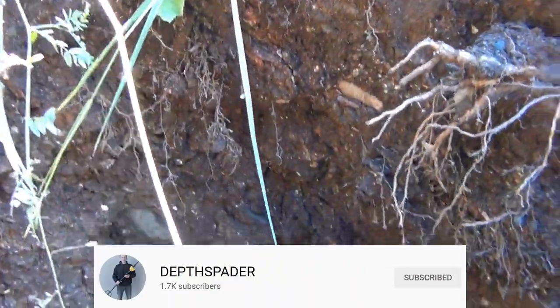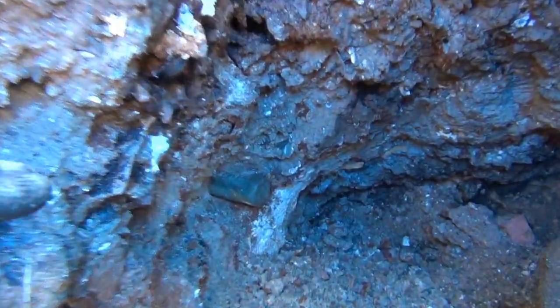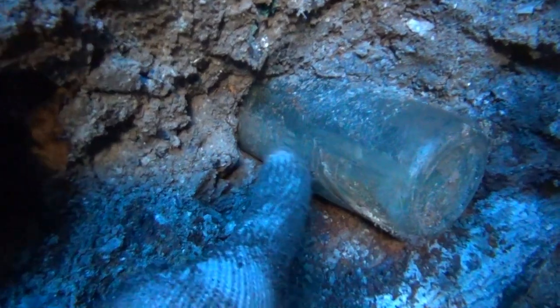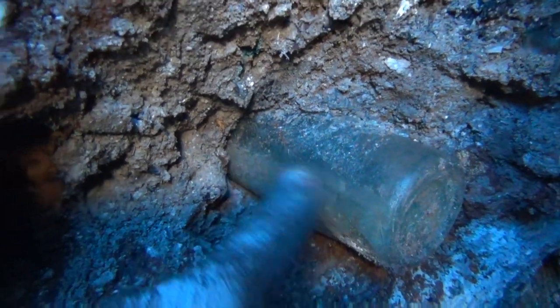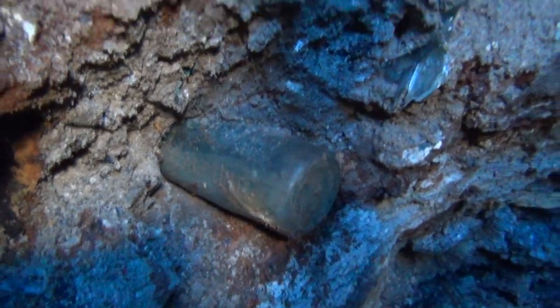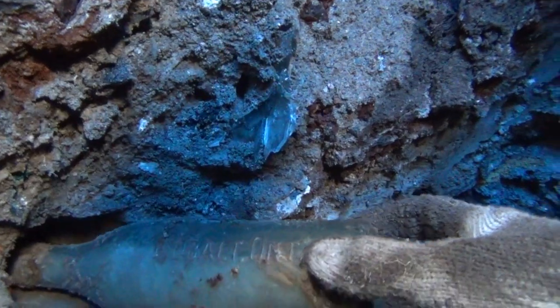It's been like 3 days since we were last here. But the reason why I turned on the camera for today is way down here. Like I said, we're digging out a hole again. We got one right here. Now it is embossed. I hope you guys can easily see it. I'm pretty sure that is a cobalt bottle. It says Cobalt, Ontario. So we're gonna pull that out. I'm really gonna hope it's full. Come on out. There we go.